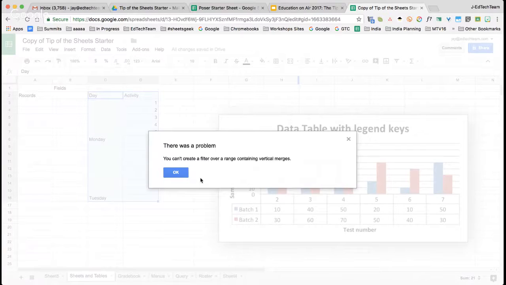If I wanted to sort these activities in different ways and not care about the date staying with each one individually, I've broken that. So you have to resist the urge to merge. That feature was also added into tables within Google Docs, and it plays the same role there, but that's really more for displaying data than it is for working with data.